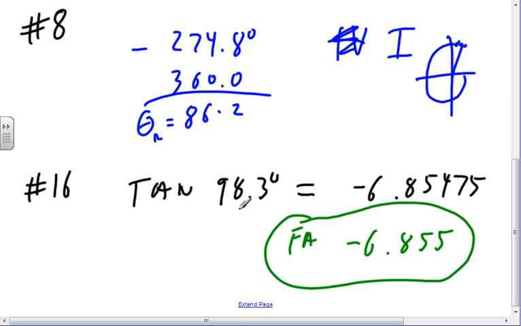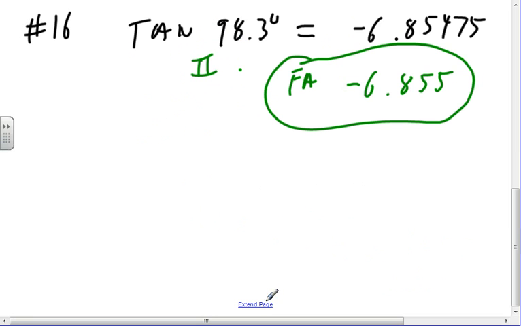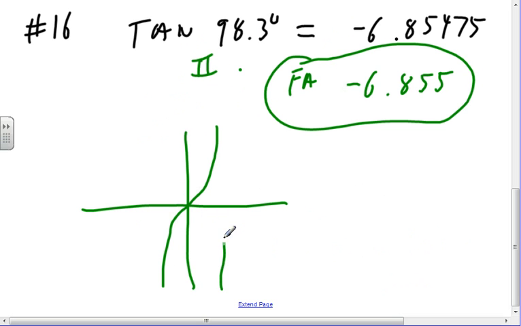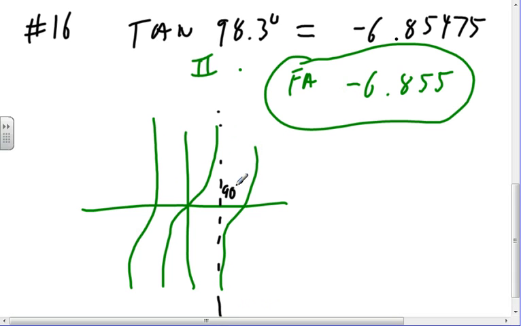And I know that this is a second quadrant guy. I know in the second quadrant tangent's negative. What I don't know yet is that the tangent function looks sort of like this, and that transition through infinity on plus and minus sign happens at 90 degrees. I don't know that yet because we haven't graphed a tangent, but when we do, that'll be the case. So that's why we're negative and quite a bit negative. Okay, I agree completely and totally.